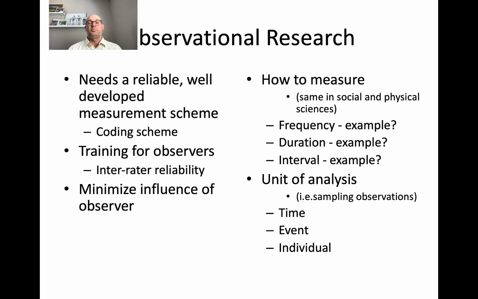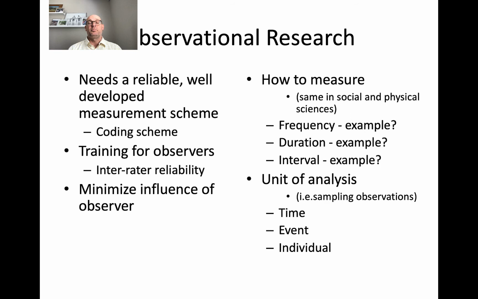Now, if they're gathering data and we're gathering data and we're using the same coding scheme, but we're not getting the same sort of data, whether or not those written observations or whatever that is, then we'd say we don't have inter-rater reliability. There's no rating between the people that's reliable. So we'd have to go back and recode. We'd have to rewrite a measurement scheme so we can know what we're looking for. The whole idea is to minimize the influence of the single observer. So anybody could go out and do this and get the same sort of information using observational research.